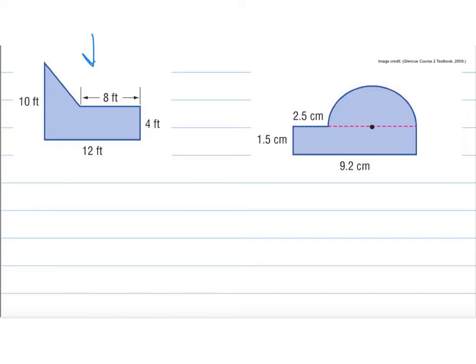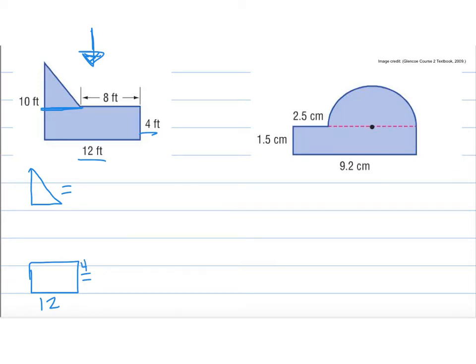You could try this one on your own because it's a little bit similar to the one we just did. Again, we have a triangle and a rectangle. Some might break it up a little bit differently, but I'm going to break it up like this again. I have a triangle and I have my rectangle. My rectangle is already labeled 12 by 4, and I'm just going to label it like this.